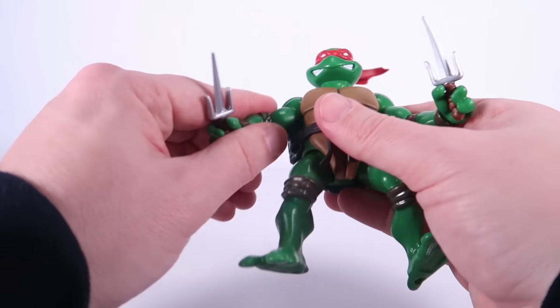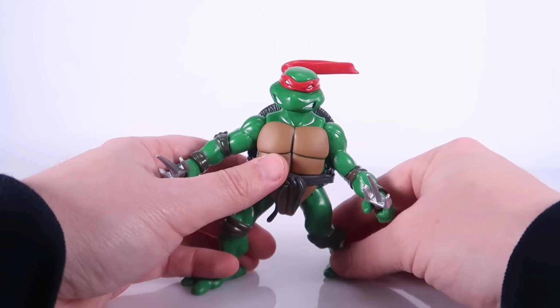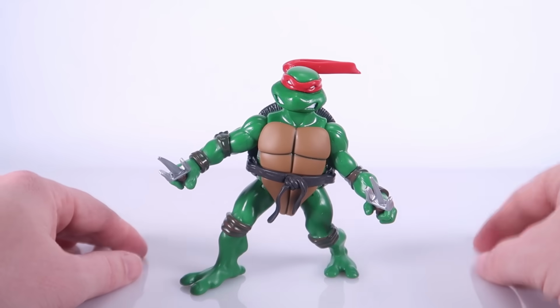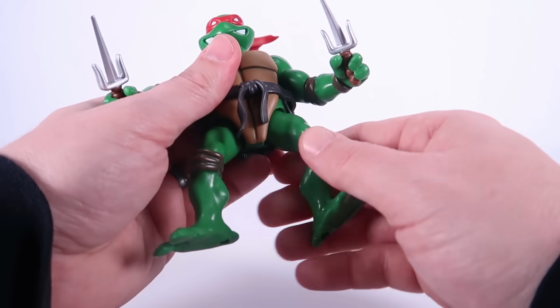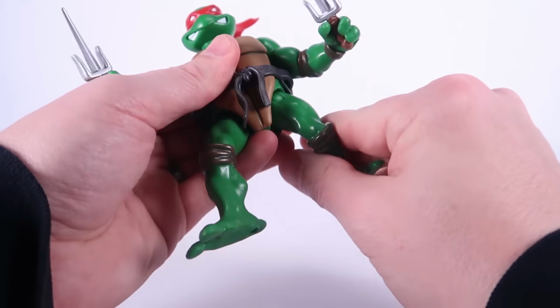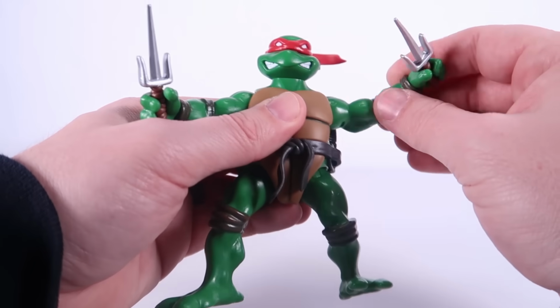I guess I just assumed you guys knew, but a lot of these turtles do kind of have those battle stances, just like the vintage line. So you'll notice that their legs are always going to be positioned weird like this. They don't have knee joints or ankle joints or anything like that. The legs can just twist there, and they do have the hinges to move forwards and backwards. And then you can bring the arms forwards and backwards, but also out.